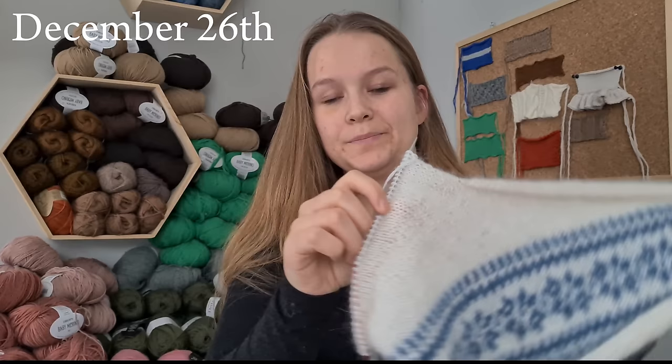I'm about to start the second color work chart. Excited to see how that will go. So far it's been going better than I anticipated. So definitely super excited to continue this.